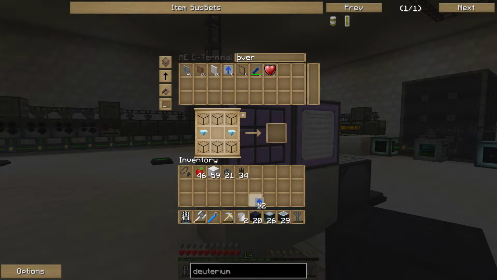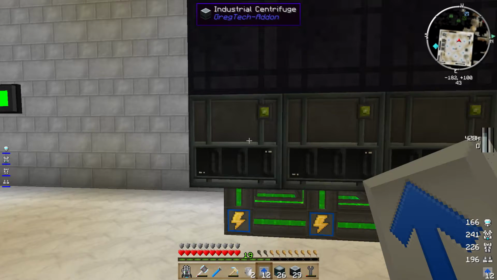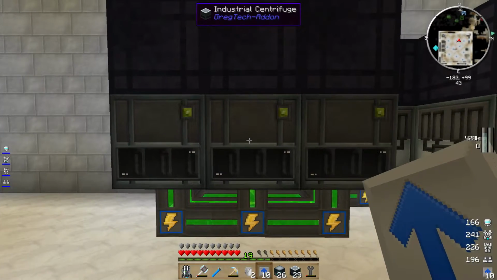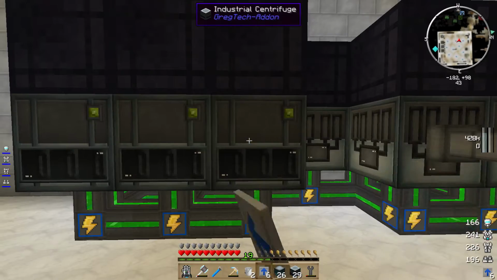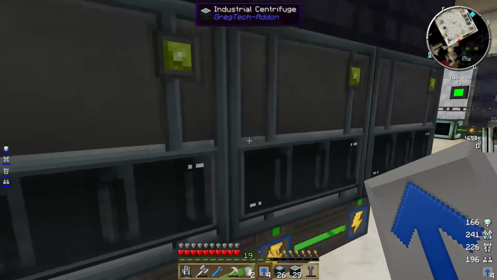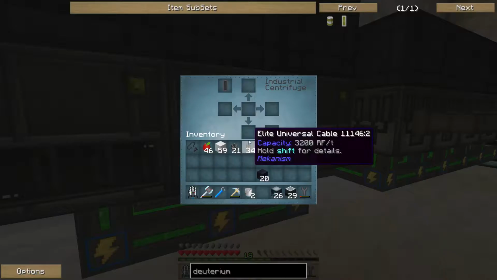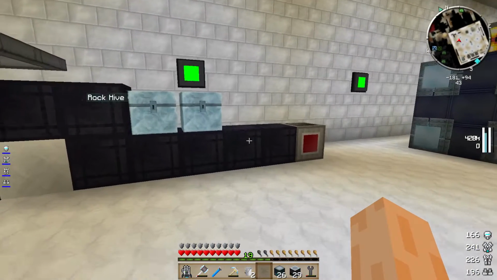Overclockers. Here we go. So what I also need to do is make sure I overclock each of these industrial centrifuges twice. So 1, 2, 1, 2, 1, 2. Oops, there's a bit of lag there. 1, 2, 1, 2, 1, 2. Marvellous. So they're all overclocked twice, which is what I wanted. So excellent. So where were we?